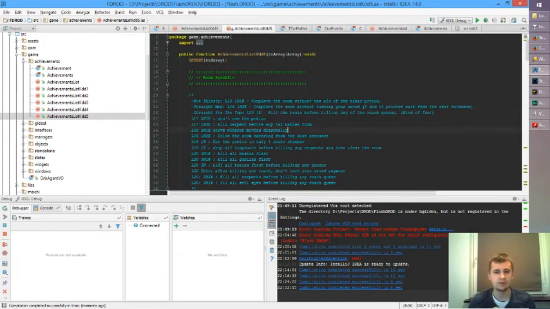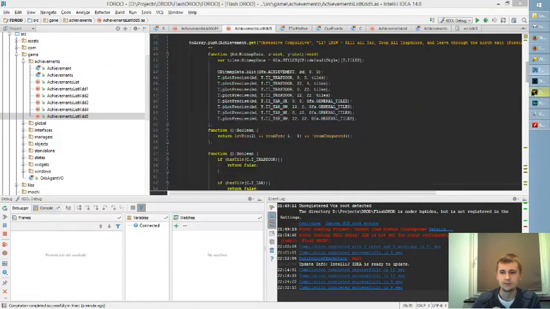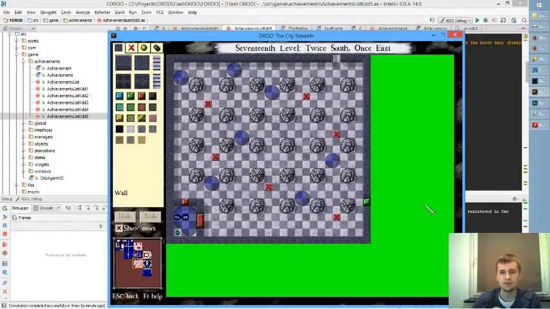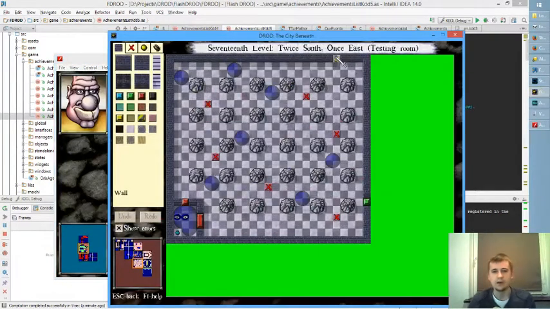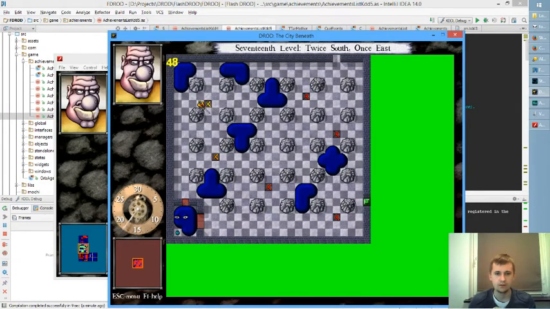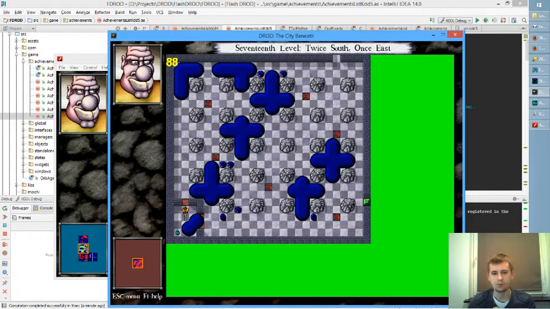Only 1, 2, 3, 4, 5, 6, 7, 8, 9, 10, 11, 12, 13, 14, 15 more to go, plus the filling ones like clear the first level, clear the second level, and so on. So let's go to level 17, 2 south, 1 east. Yeah, okay. Twice south, once east. Don't use the potion. Oh yeah, it's this room. Let's see. It's a pretty enjoyable achievement. Yeah. Actually, what's the potion for?